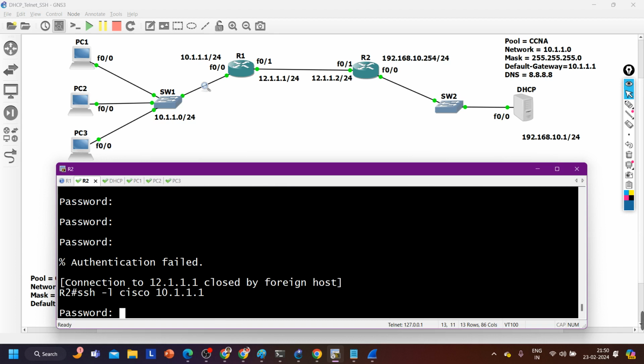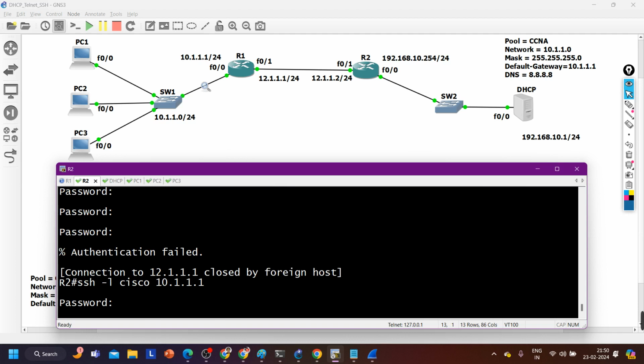We can access this from any IP address, doesn't matter. That IP address should be reachable only. Cisco 123.